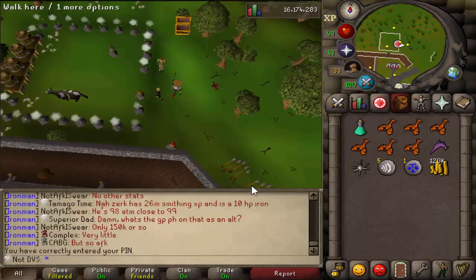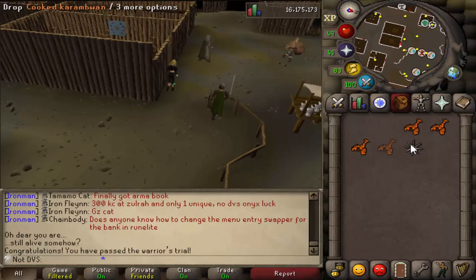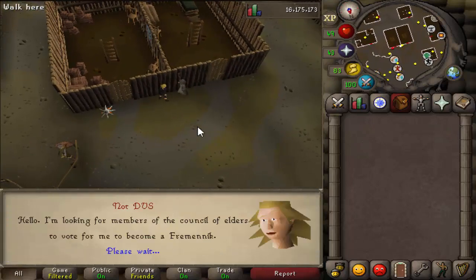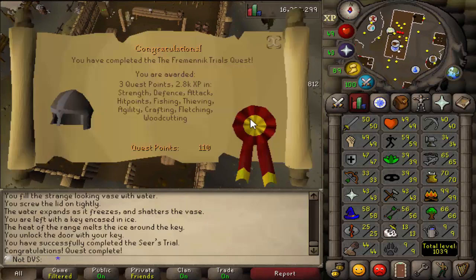And then I minigame teleported and put the coins I had in the NMZ coffer. After the warrior part, I just dropped my leftover food and prayer pot since for the last part you can't have anything in your inventory. There's the quest done, got a crafting and a thieving level, 110 quest points. Now I have to go and pick my stuff back up before they disappear.